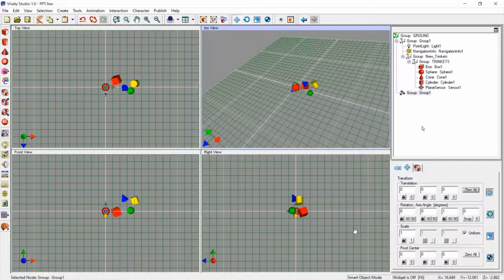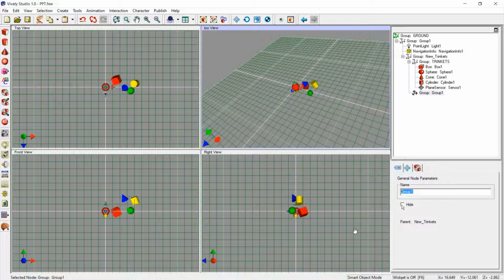Again create group. Place it properly. Call this trinket 2. Trinket 2 group.